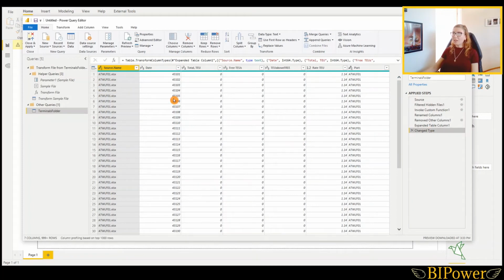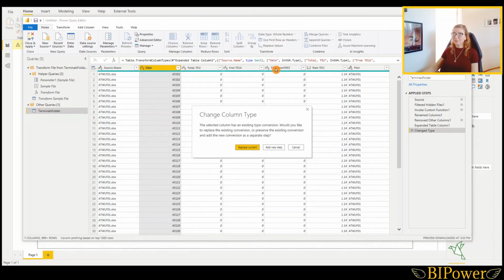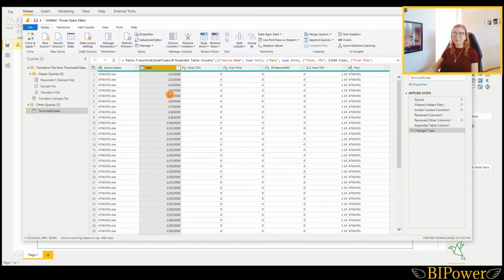What is important is to check if the data types are read in a correct way. Like, I see this column should be date type, but it identifies as the whole number. So let's go here, the data type, we see it's the whole number, click there and click on the date. Replace current, and we will get the date data type. It is important to pay attention to whether the data types are the correct type that you want, and especially the date data type. And if for some reason you have problems converting it to the correct data type, and your Power BI is not identifying it as the date type, then please check your regional settings.